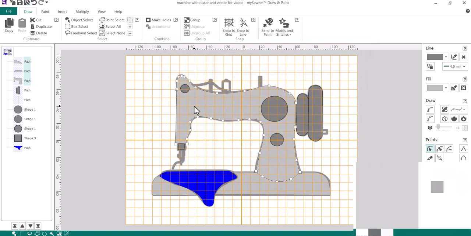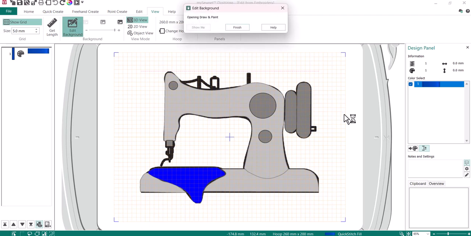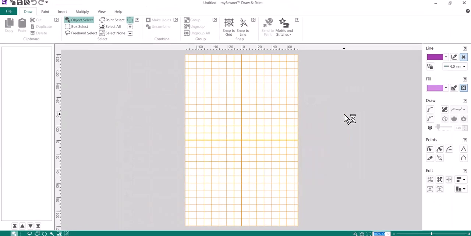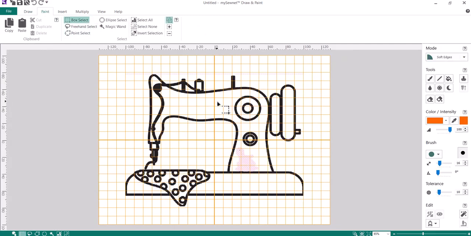Sorry about that. Now what I want to do is actually get rid of that piece of clip art. Because what happens, and I'm going to show you this just so you can see it, if I close this, I have both still. I don't want the other one because I don't want it to interfere with what I'm going to do now. So to go back, I'm going to go to Edit Background. And it's all still there, but I want to get rid of the painting. So I'm going to come in here and do Select All. I'm going to hit Delete.